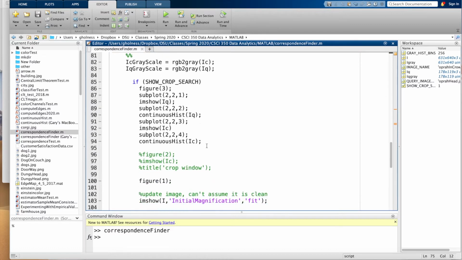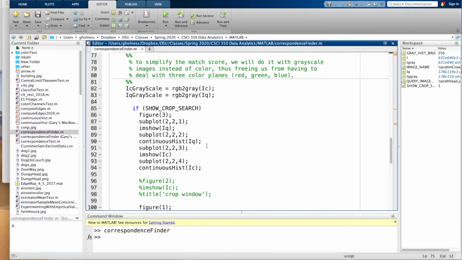And then inside of this if block, that's a little bit of bookkeeping just to plot some things. I plot 4 things. I plot the query image, which is the headshot. I plot the crop region, which is the rectangular region of the larger image that I've copied. And then I also plot what's called the continuous histogram. This continuous histogram is going to show you the red, green, and blue components in a very compact way.